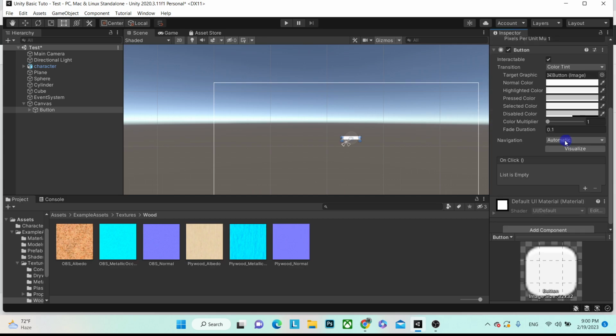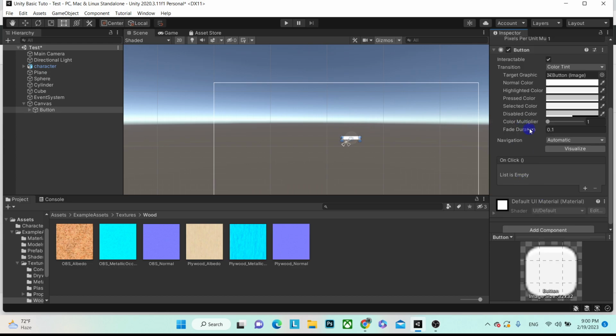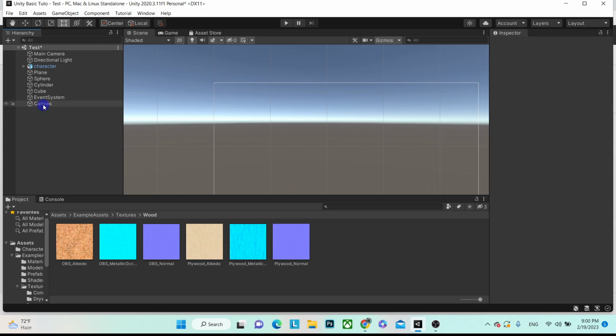Okay, and on the button property, this is the button component. Here you can see normal, highlight color, press color, selected. So there are so many things you can do here. Okay, great. Now we are able to see how we can create a canvas.